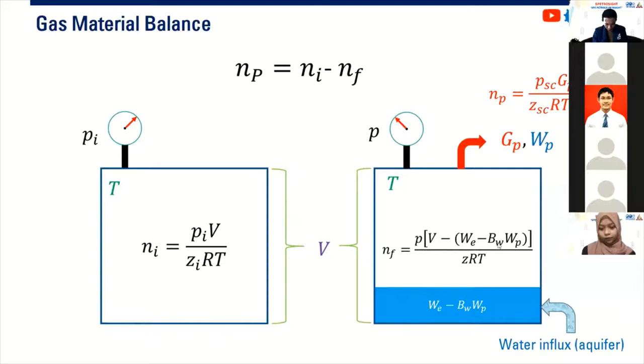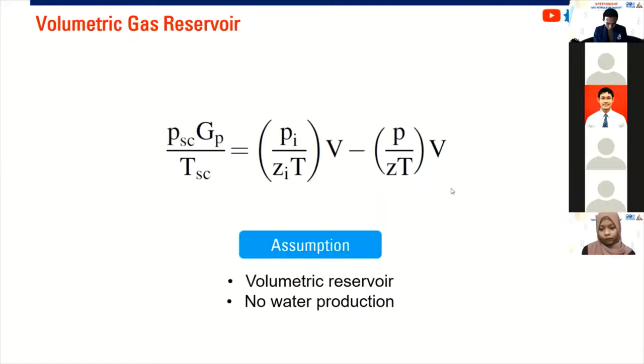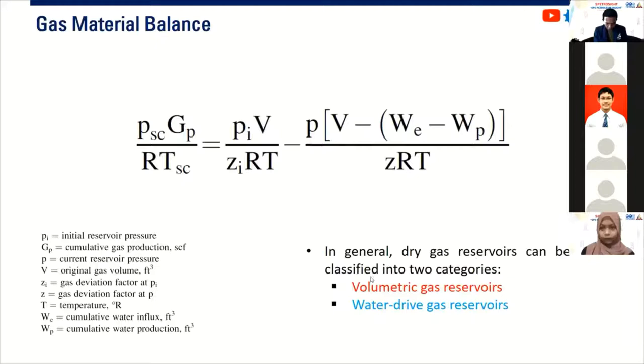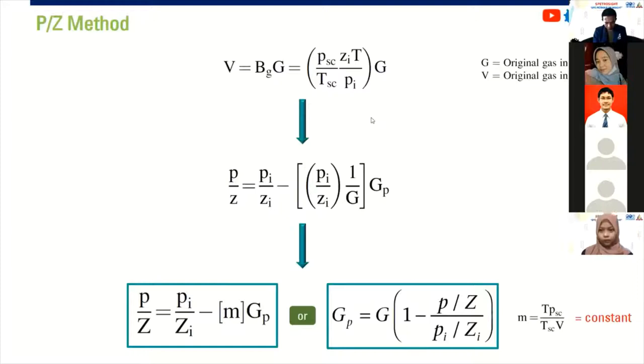And then we continue, we obtain this relationship. After obtaining this equation, we do some assumption. Let's say, in general, dry gas reservoirs can be classified into two categories, volumetric reservoir and then water-drive reservoir. In volumetric gas reservoir, we don't have aquifer, so that the reservoir can actually be considered as a closed tank without interference from external source like aquifer. It's only a tank containing gas. That's called volumetric gas reservoir. And for this type of reservoir, this relationship holds. The assumption volumetric reservoir and no water production, no aquifer, no water influx, only gas. By this assumption, we can derive this mathematically so that we can have these two formulas or these two correlations.